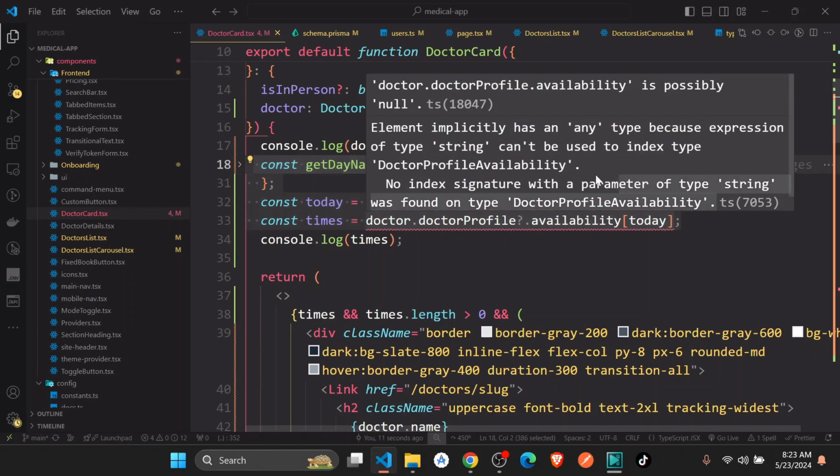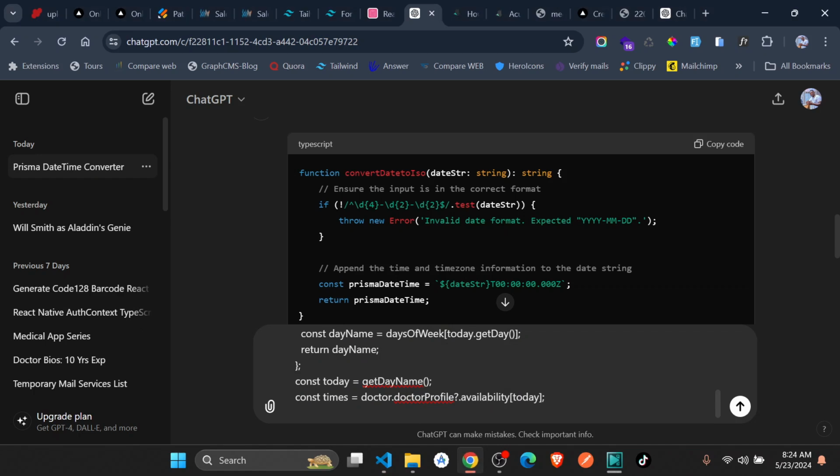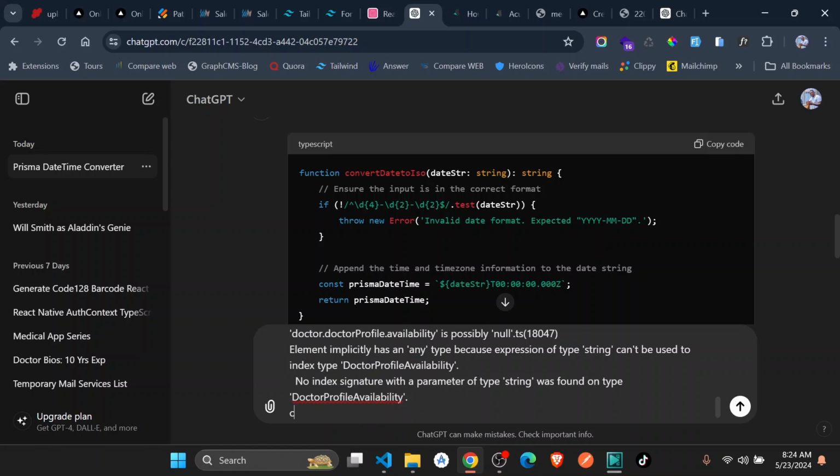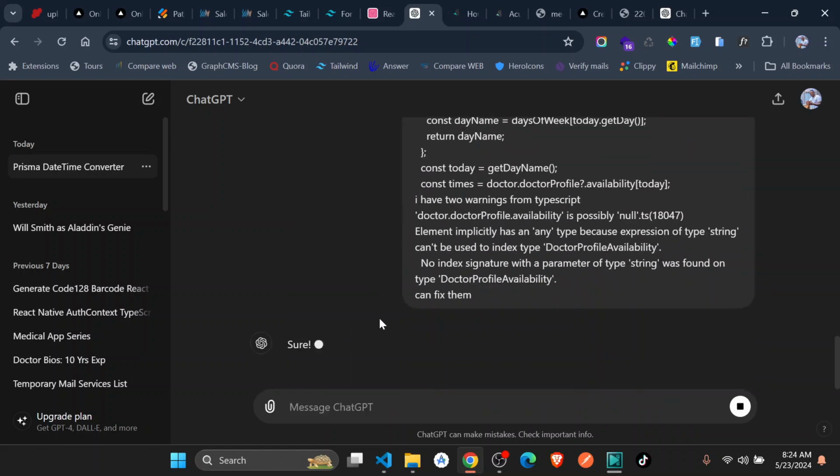I'm just going to copy this. I have two warnings from TypeScript. Can you fix them?